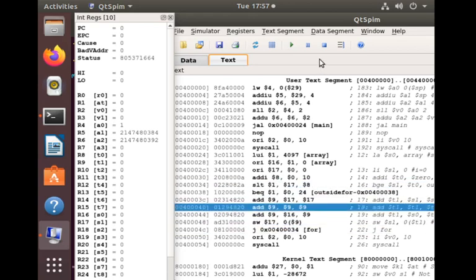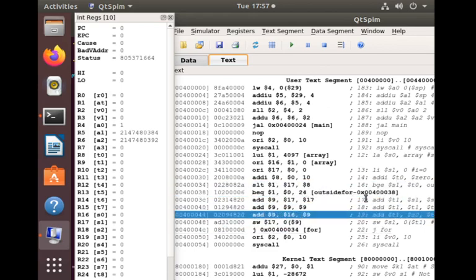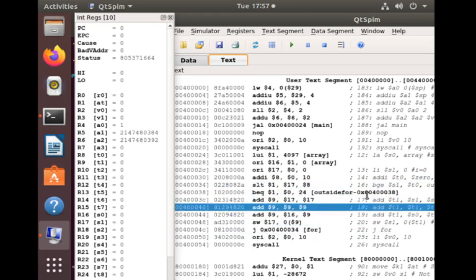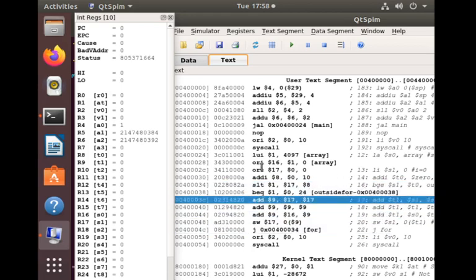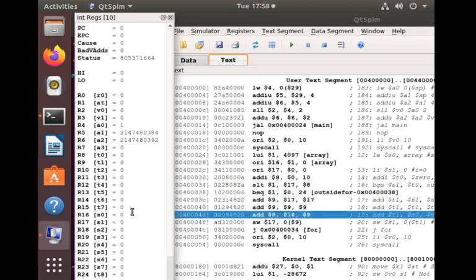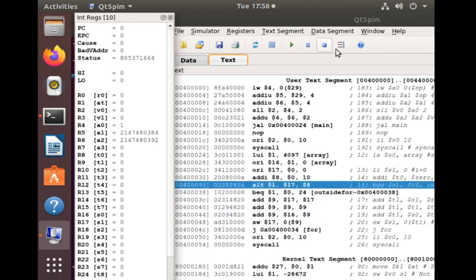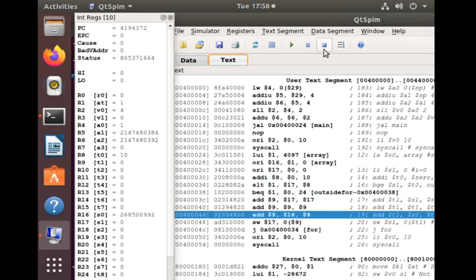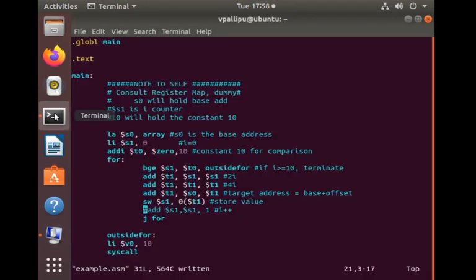In such a case, what you need to do is carefully notice where exactly or around which lines your simulator is spinning. Those are the lines that are causing the issue. I can see here that my I counter is not incrementing at all. So I will stop this, and I'll go back and fix it.